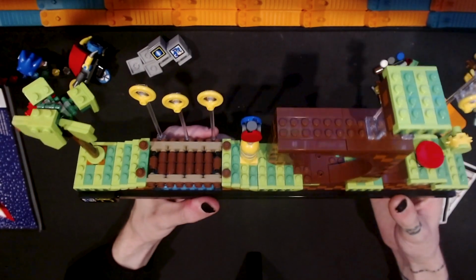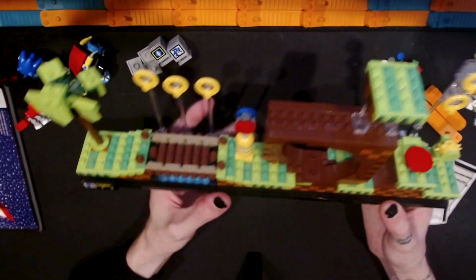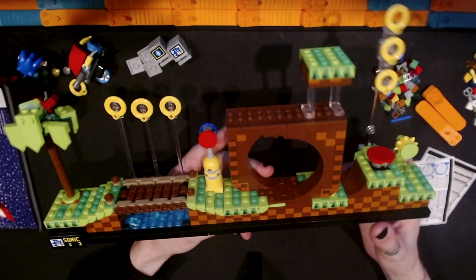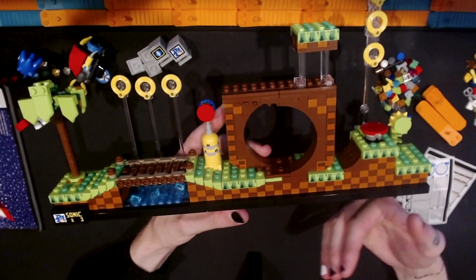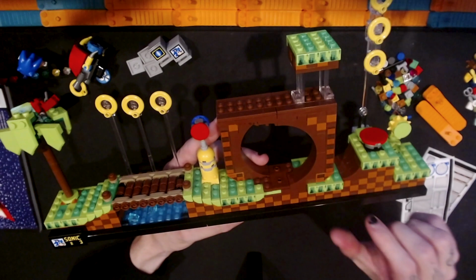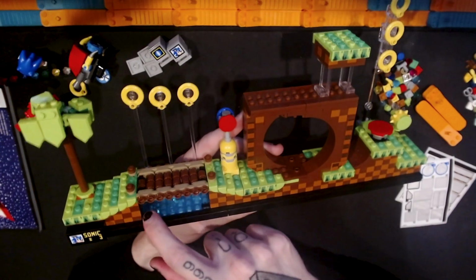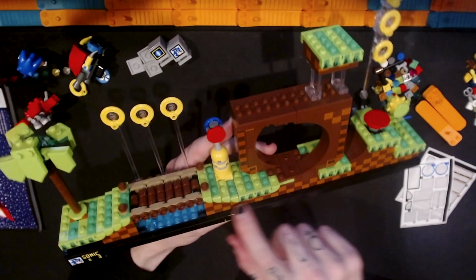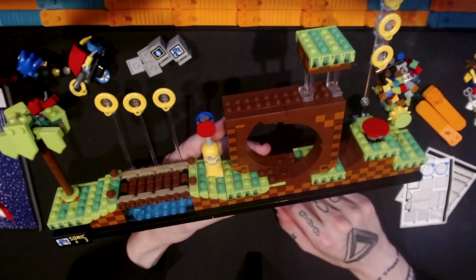So a lot of the 1,125 pieces are really small pieces, but the effect that it creates is really, really cool. And as someone who's dealt with a lot of botanicals and architecture and stuff that uses small pieces and occasionally stuff that's very repetitive, like the amount of times I just stacked 2 of these 1x1s together in here, I wouldn't be able to keep count, but it was a lot.